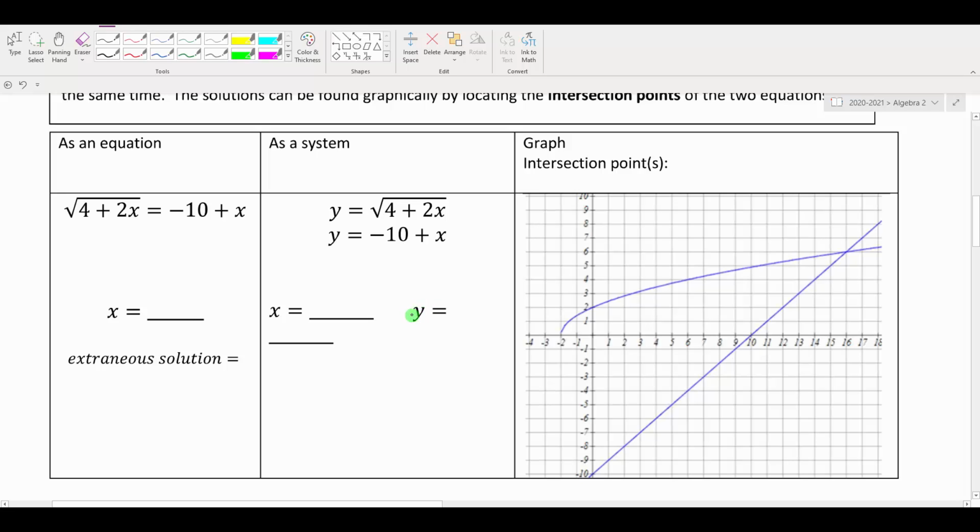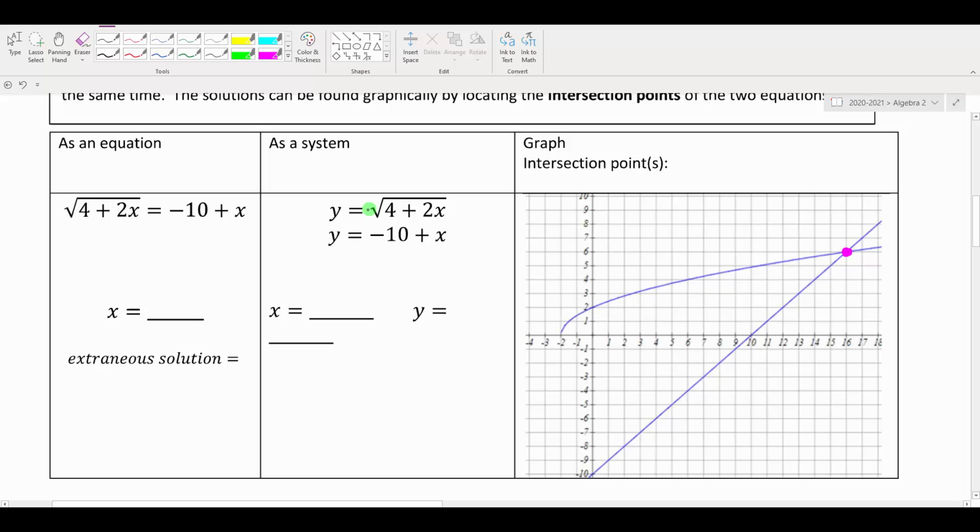The way that we find that is the same for both. Whether it's an equation or a system, the way that we solve this graphically is the same. There's no difference. We can use the same exact graph. We take the left-hand side and graph it, which gets us this curved part right here on the graph. We take the right-hand side and graph it, and that gives us our line here. Since the equation wants to know when they are equal to each other, these two functions are equal when they occupy the same point at the same time. That would be the intersection point located right here. This is when they are equal to each other.